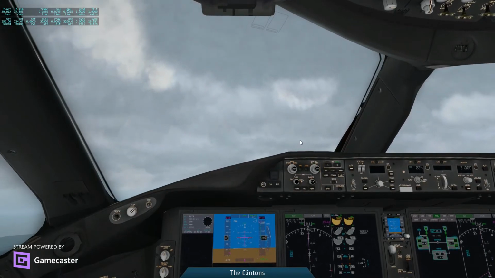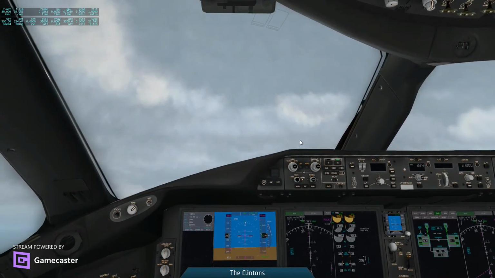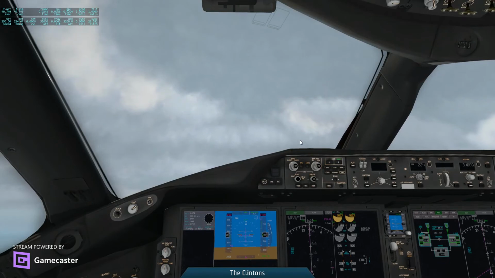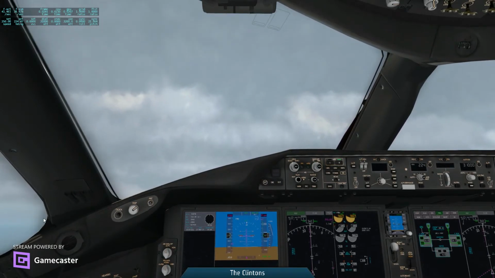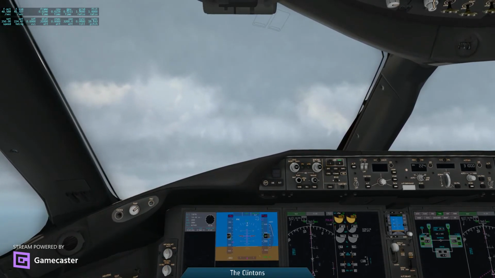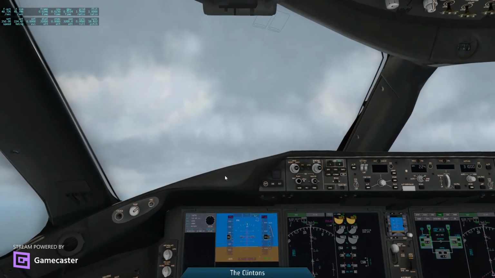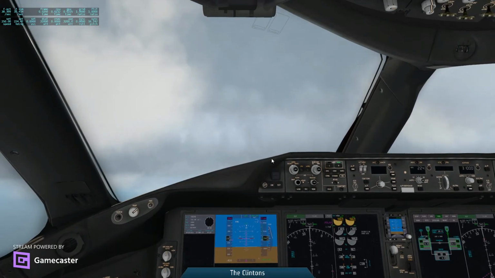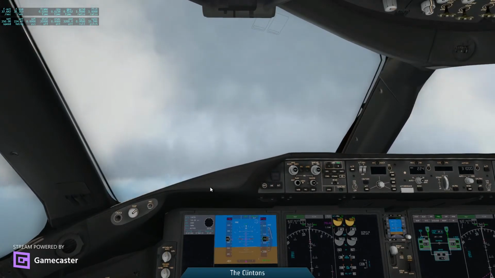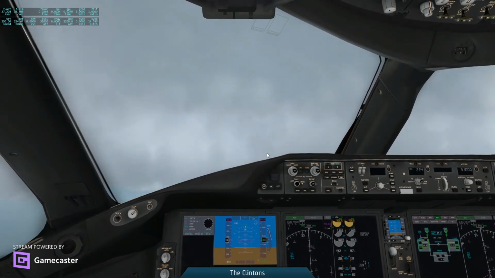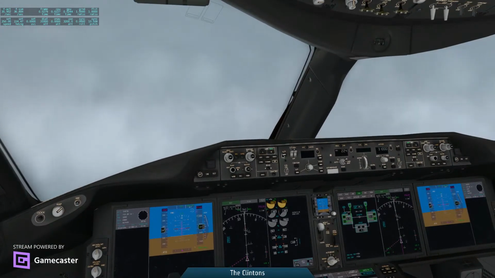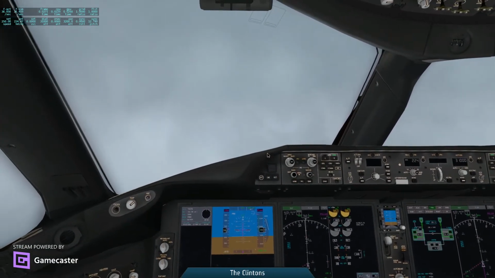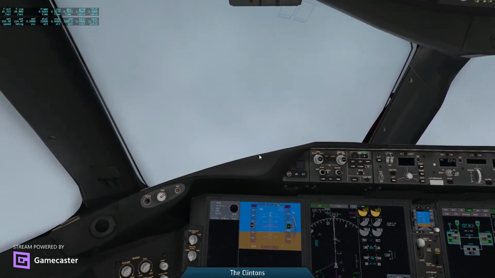All right, pitch her up. Let her climb up. Reduce that speed there. Nice, okay. We're going to allow it to continue climbing, folks.